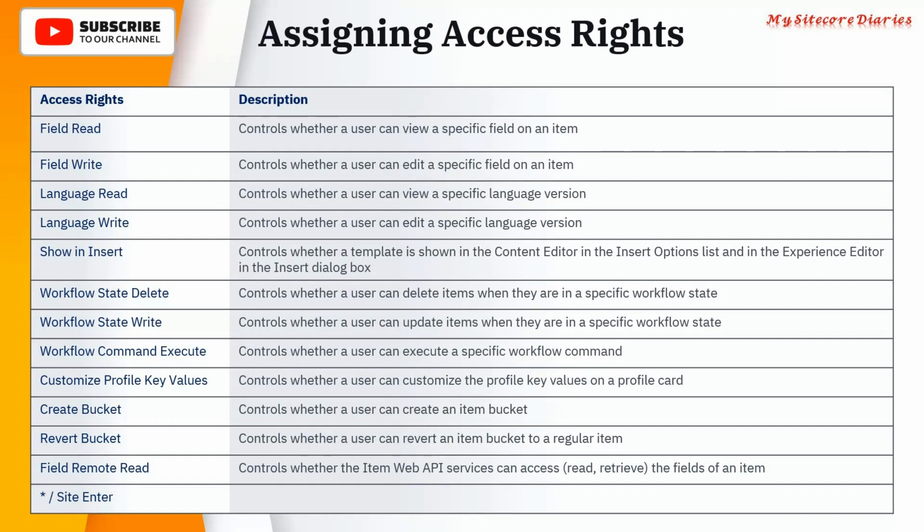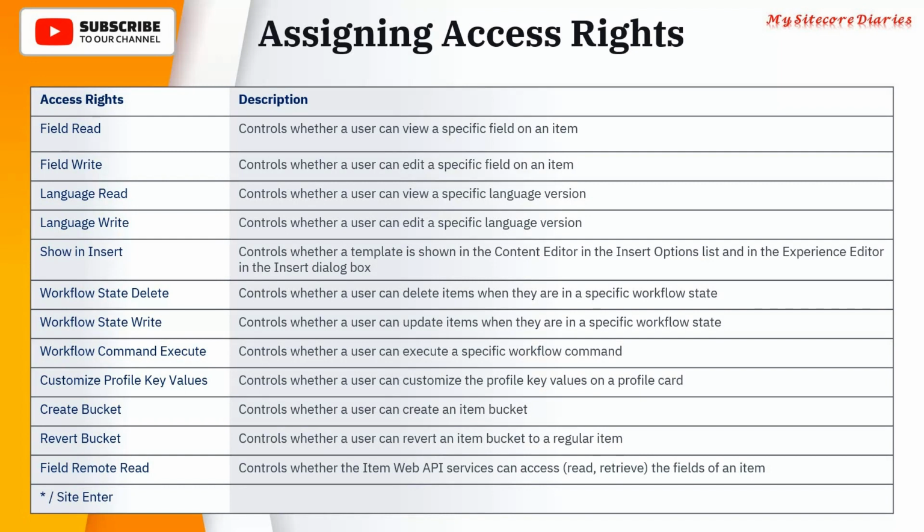Show in insert controls whether a template is shown in the content editor in the insert option list and in the expense editor in the insert dialog box. Whether the template should be shown on the content editor insert option or not is defined by show in insert. Then you have workflow related access rights: workflow state delete, workflow state write, and workflow command execute. Workflow state delete controls whether a user can delete items when they are in a specific workflow state. So whether a user can delete the item within the specific workflow state is defined by workflow state delete.